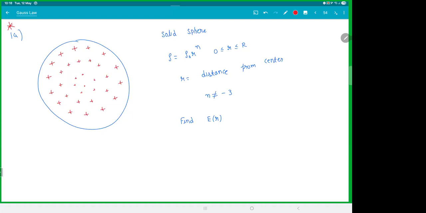How do we do this? It's a little lengthy. Take a minute or two. Think about it. You have to integrate. One thing is clear: how do you choose an element? That you must have figured out by now. We consider an element inside, then we have to find the charge inside of this, and then we'll take an element outside, then we'll find the charge, and we have to do it.